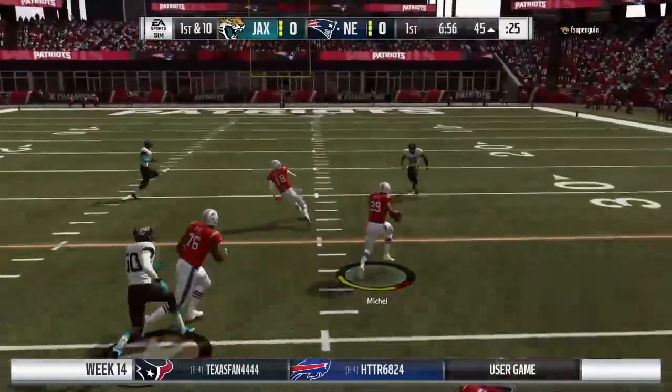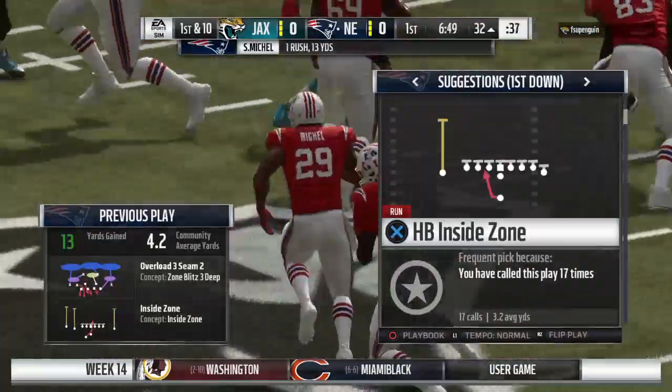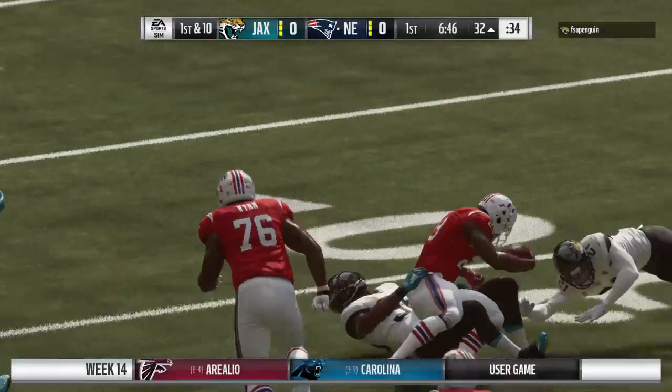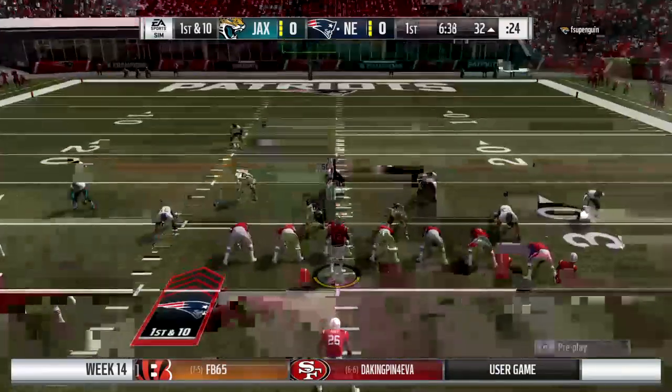Sony Michel, his first carry. And he gets this inside the 35-yard line. That one good for 13 at a New England first down. And that's a run that'll energize an offensive line. They'll take that one all day long. Fundamental breakdown by the defense. 32 now. Here's 1st and 10.